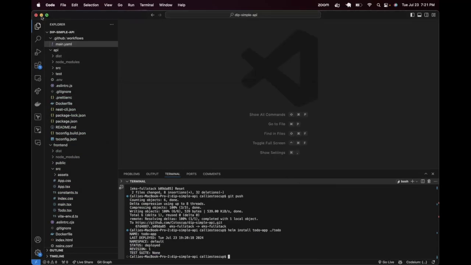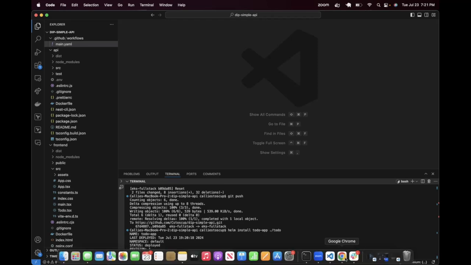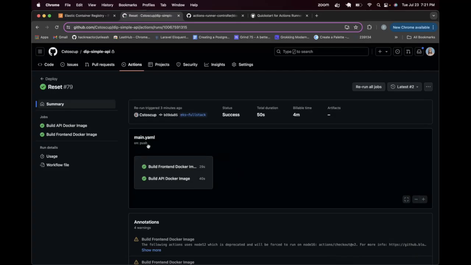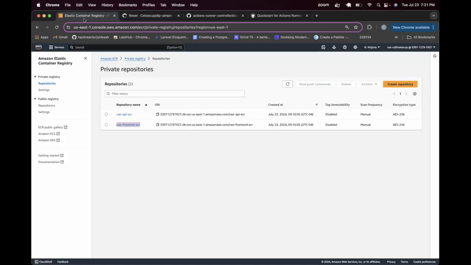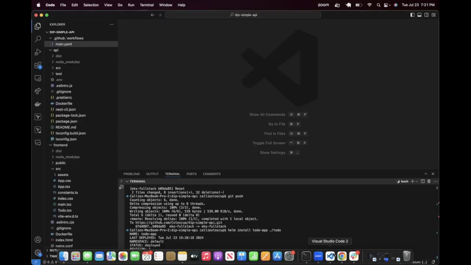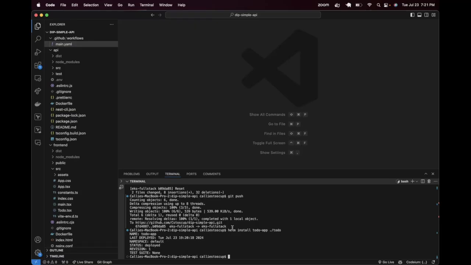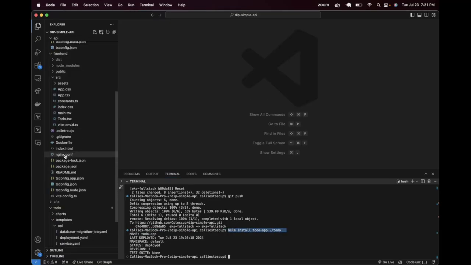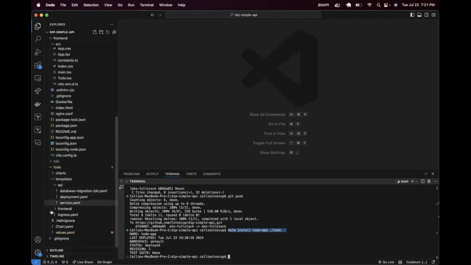All right, I went ahead and installed my Ingress controller, and I built up my ECR images. So you can see I have the build. If I go to ECR, see that I have version 2 here and version 2 here. All right, and then I did the final piece of the puzzle where I did my Helm install command to run all of my template files.